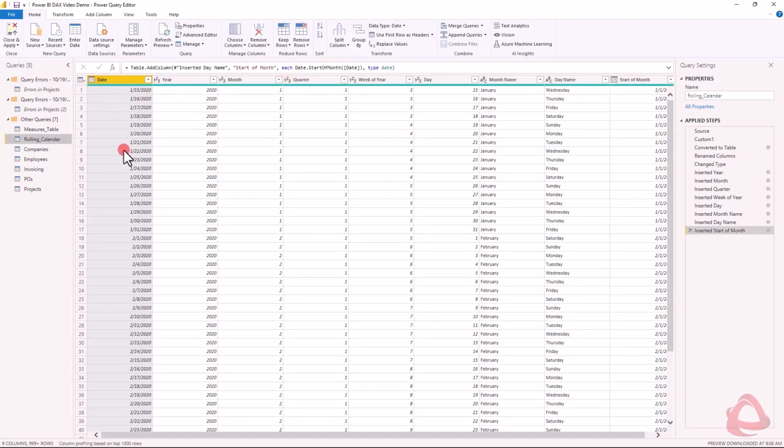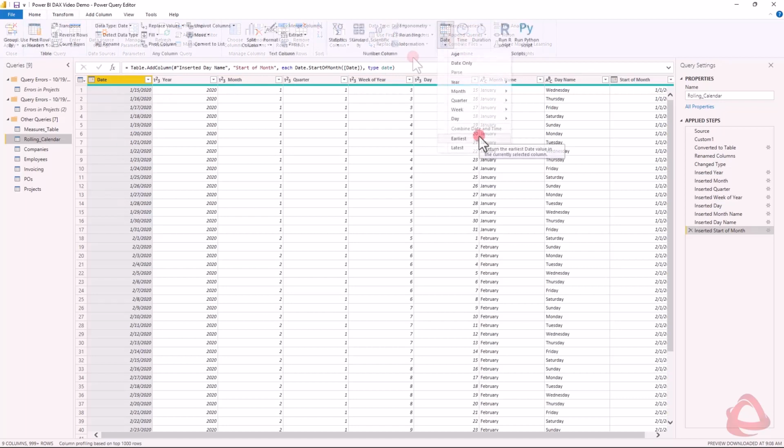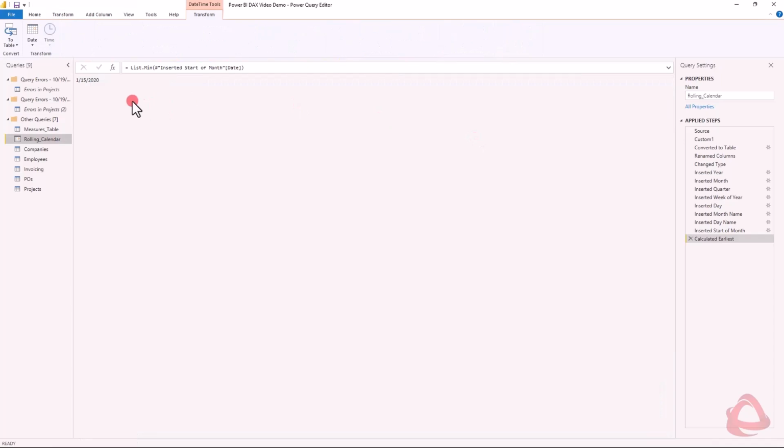Okay, selecting the date column in the rolling calendar, there's 2 features you may like here. Now we're doing it on the rolling calendar because it's got the most dates in it. Come over to transform and then date, and you see here earliest and latest. If we choose earliest, it will tell you the earliest date it sees in that list of dates.